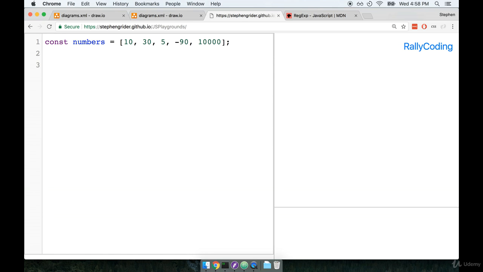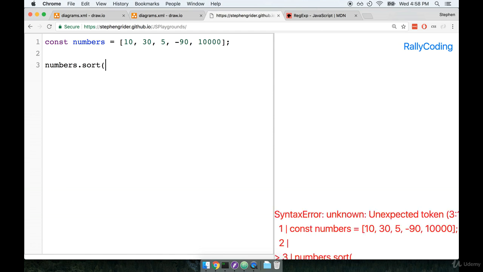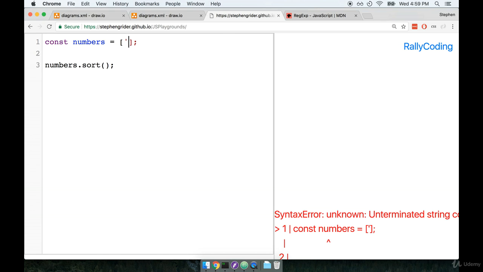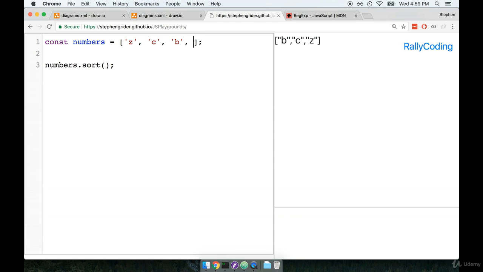So here's the interesting function that I want to show you. We're going to look at numbers.sort. When we sort an array, it will take all the elements in the array, and your JavaScript runtime will do its best to figure out how to meaningfully sort the elements within that array. Now sort can not only be used with numbers, it can also be used with characters as well. So if we had instead Z, C, B, D, Y, and then we sort it, we end up with alphabetical order. And this alphabetical order is what really forms the basis for this alternative solution to anagrams.